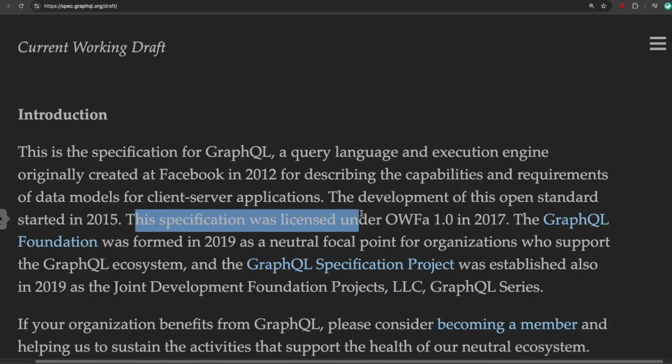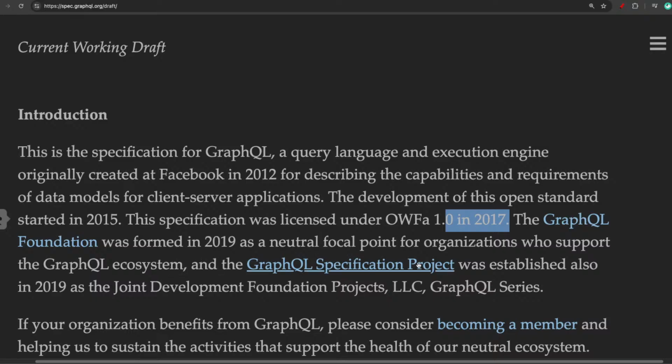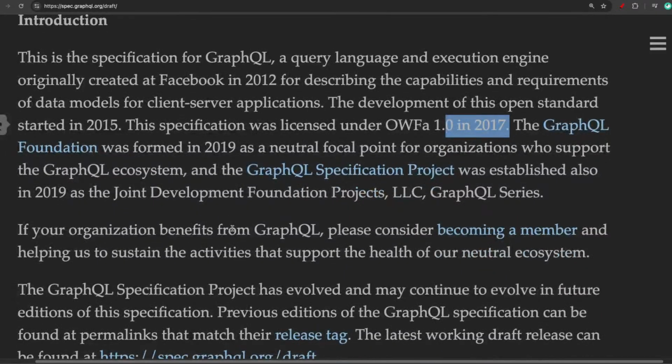This specification was licensed under OWFA 1.0 in 2017. After 2 years, the GraphQL Foundation was formed in 2019 as a neutral focal point for organizations who support GraphQL ecosystems, and the GraphQL specification project was established in 2019 as the Joint Development Foundation Projects LLC GraphQL series. If your organization benefits from GraphQL, please consider becoming a member and helping us to sustain the activities that support the health of our neutral ecosystem.